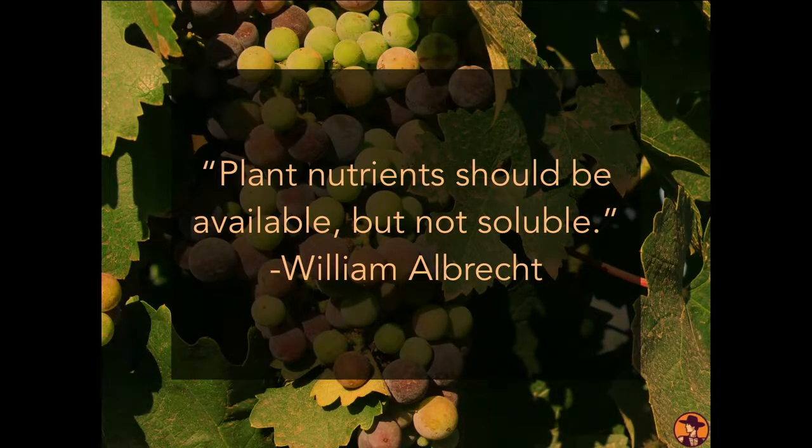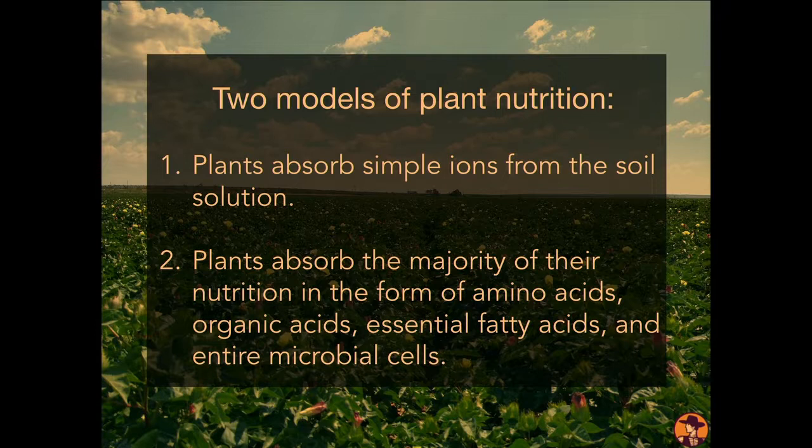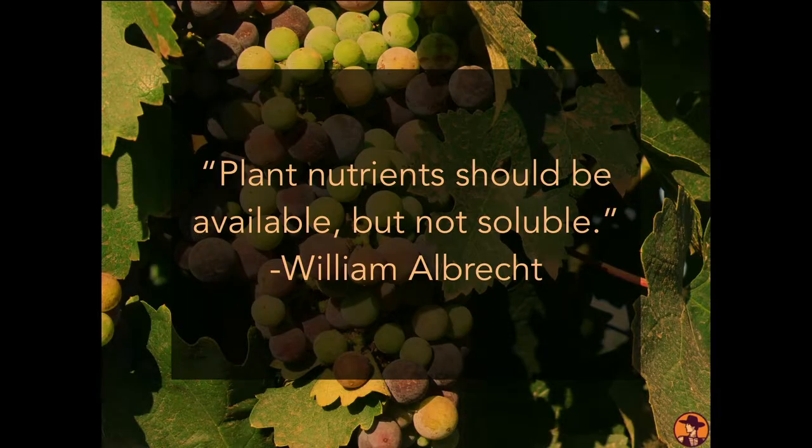I'm so intrigued that back in the 50s and 60s, they didn't have the scientific capabilities and technologies that we do now, and yet William Albrecht and many other researchers grasped these foundational concepts. William Albrecht made the comment that plant nutrients should be available, but not soluble. And he made some other much more outspoken comments on that one as well. That's really what we're talking about: nutrition that is available to plants, but not water soluble. And that happens to be a really big deal in Kentucky.